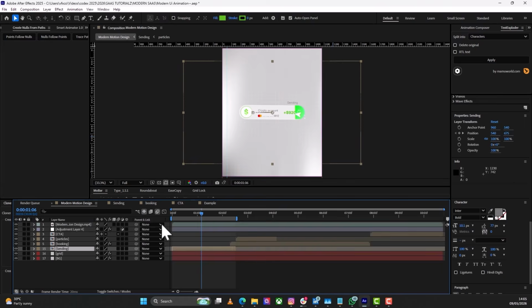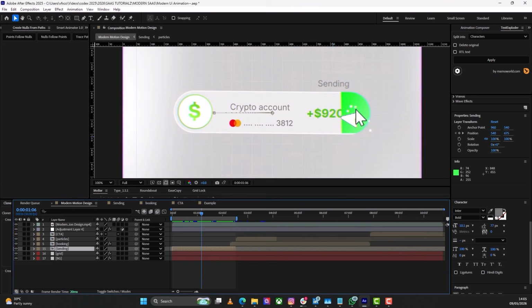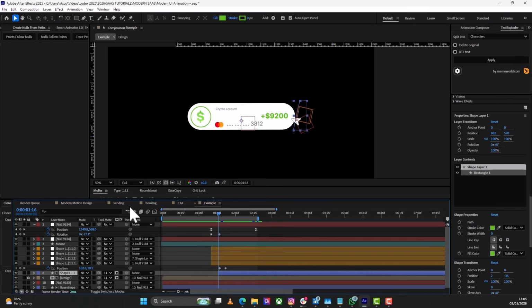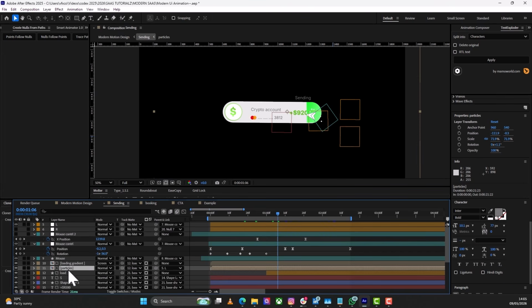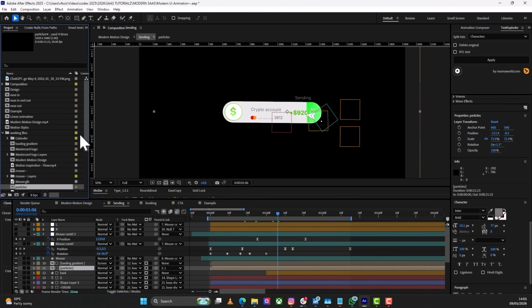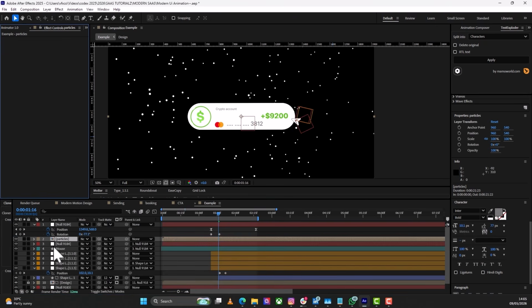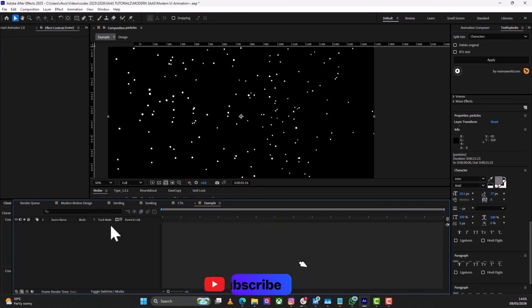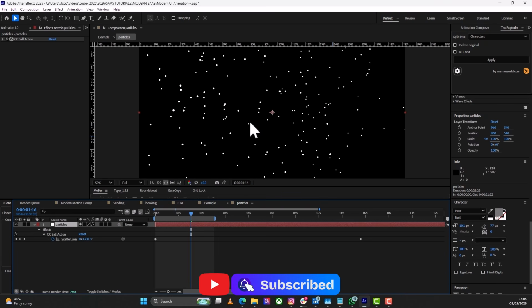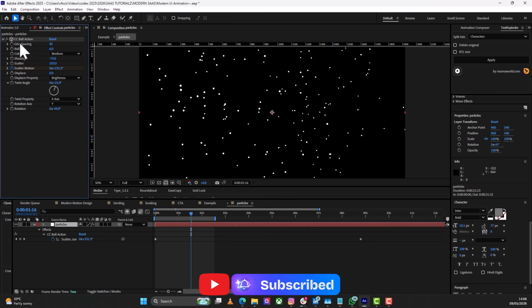Then for this particular animation, you see that we have some kind of dust animation. What I did for that dust animation is, I created a particle. Let me just copy this here. So this is the particle I created. How I created this particle, I used this plugin called CC Ball Action.